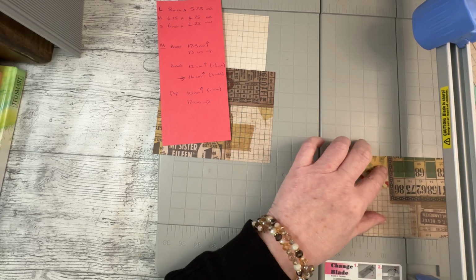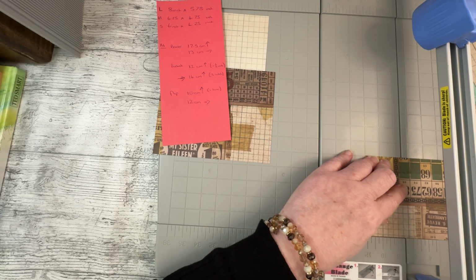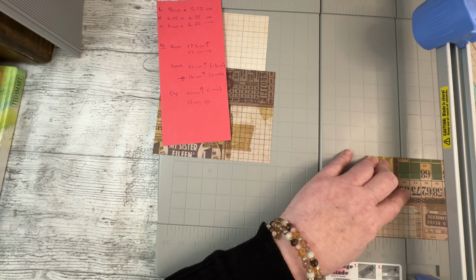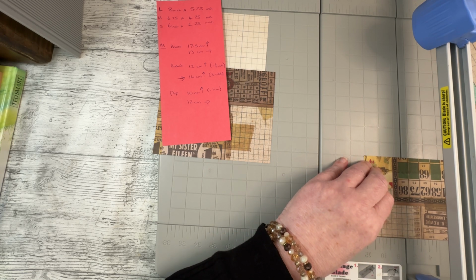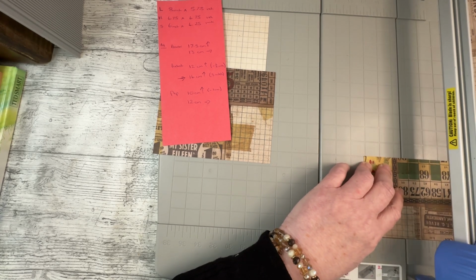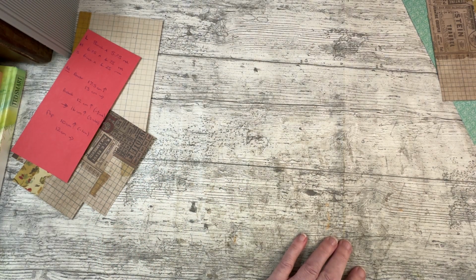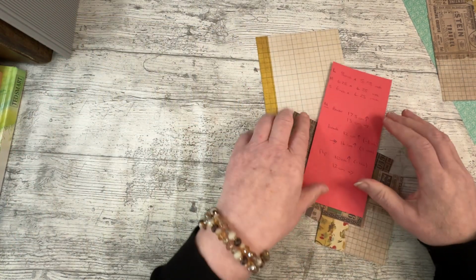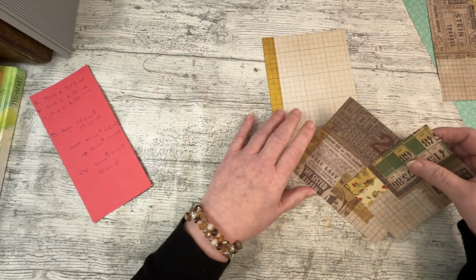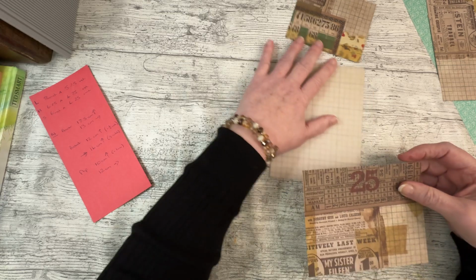Let's go that way, have a bit of everything on it. 12. Yep, I think so. Just go a little bit more because I can always cut the flap down and I don't want the flap to be short. Okay, I can get rid of this beast now. I really only needed it to do the first cut, then I could have probably done it on the small one, but seeing it was as it was here. Okay, flap, pocket. Let's start with the pocket.